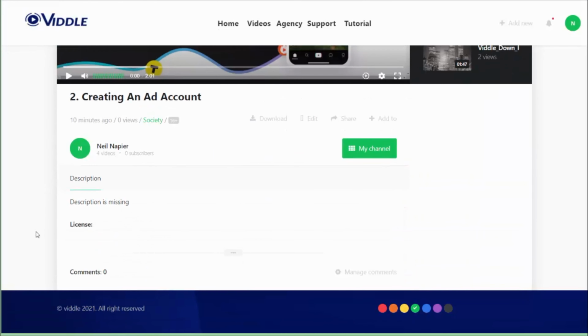and that is awesome. Oh, one of the cool hidden features of Viddle is the ability to change the theme colors as well, so you can personalize Viddle as you want.